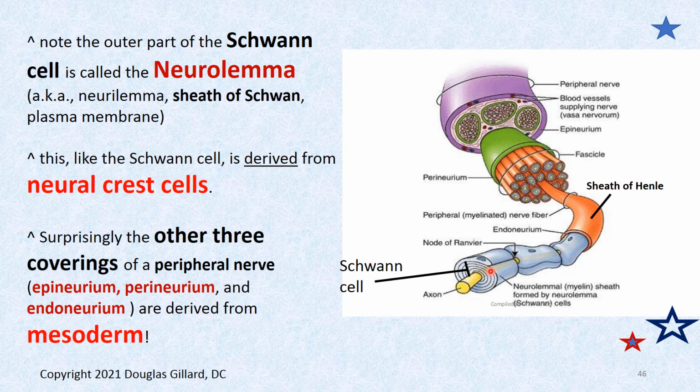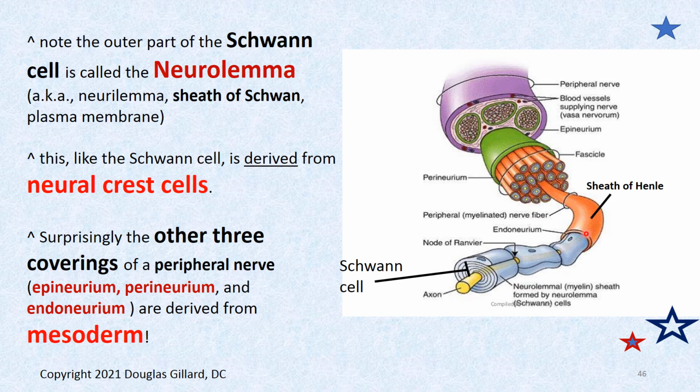And I don't know if you've had this. You might not have. This is why this should be really in second quarter of this class, because I don't think you've even had this yet. But here's a run-of-the-mill peripheral nerve, like here. You pick one. Musculocutaneous nerve, how about? And then here is the insulation. There's a Schwann cell which wraps around and around. It secretes myelin, and it insulates these axons. And so these are derived from neural crest cells. And the membrane, called the neurolemma, is also derived from neural crest cells.